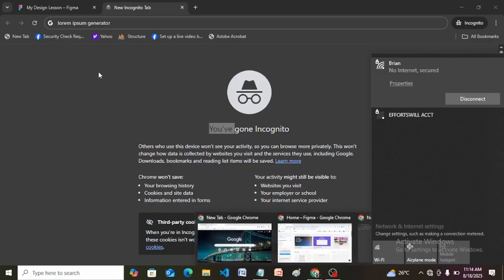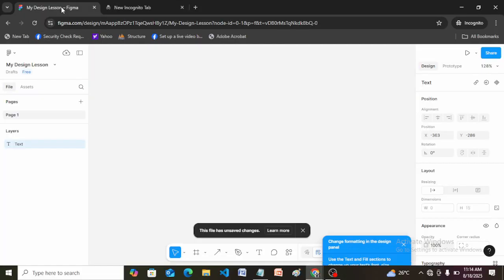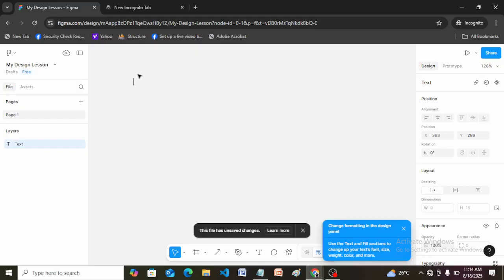So let's go back to it. Now there are two modes of creating text in Figma. So let me quickly tell us this. It is actually possible to continue with your work even if your network is misbehaving, or even if you are out of internet. You can still continue as long as you didn't close the tab.